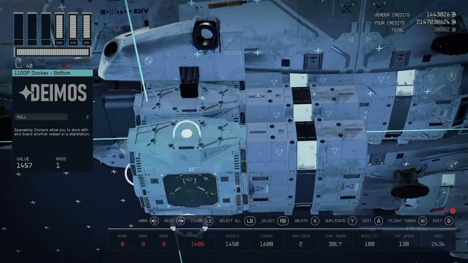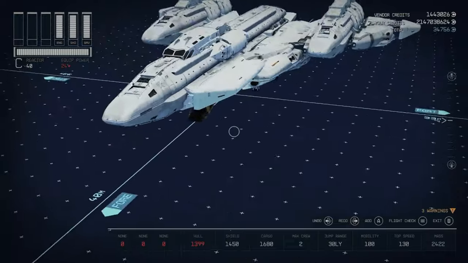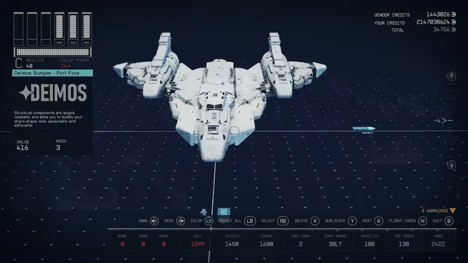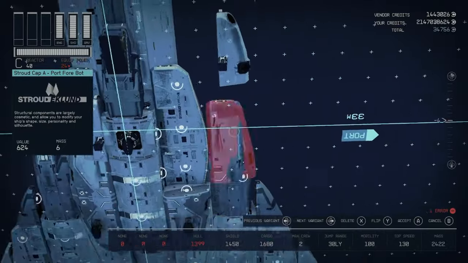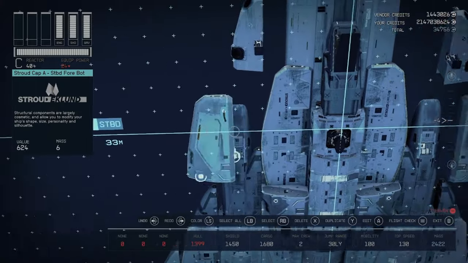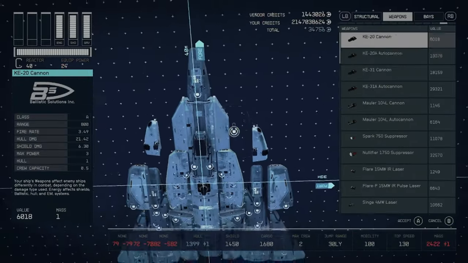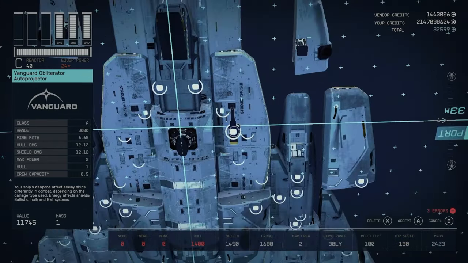The piece I commonly use with these is the Deimos Docker, because it's basically an empty block. There's no interior to it, so you can easily merge parts inside of it. I've done cargo, I've done weapons, but for this build I put the front landing gear in it. And it makes it look like after takeoff, the landing gear would retract inside like on a normal plane versus just sticking out of the bottom.